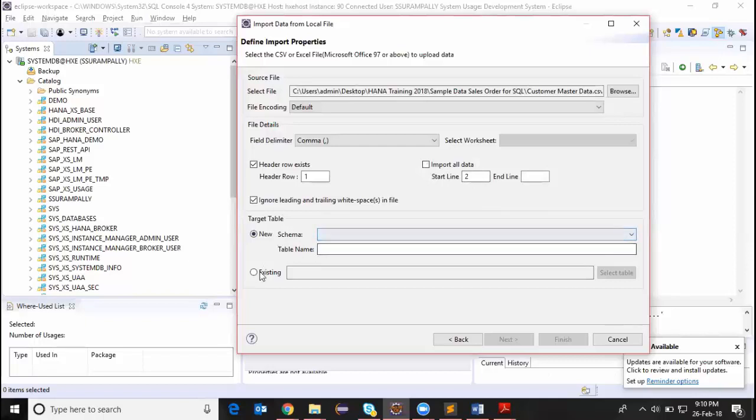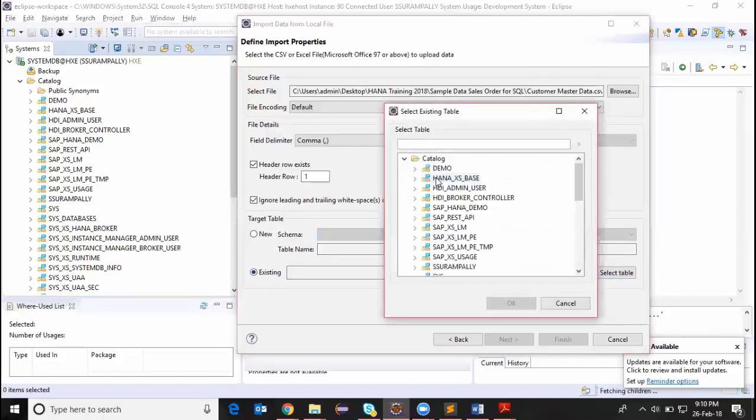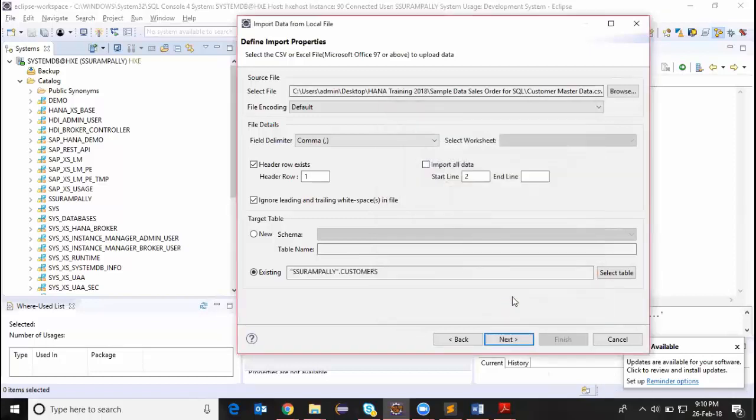New schema? No, I'm not creating a new schema. I use an existing schema, so I'm going to bring my table into this place. The table is in my schema. Go to customers, and set. Okay, next.